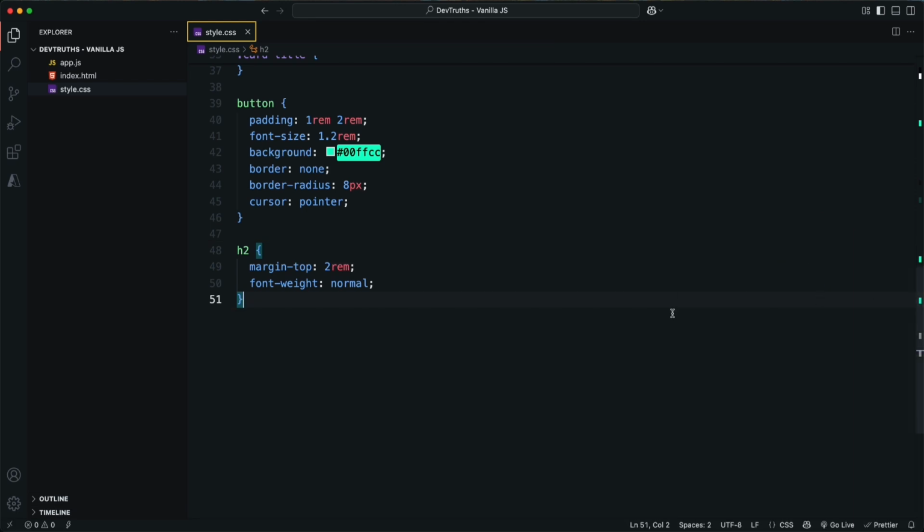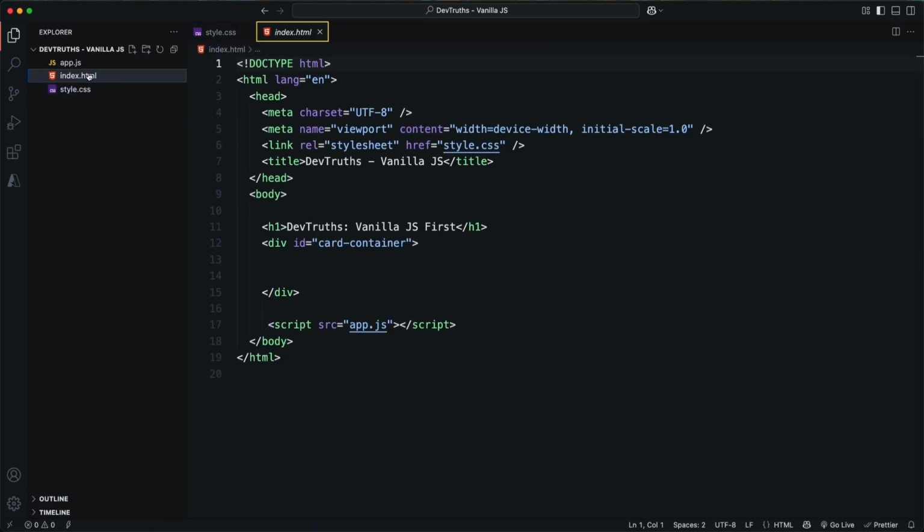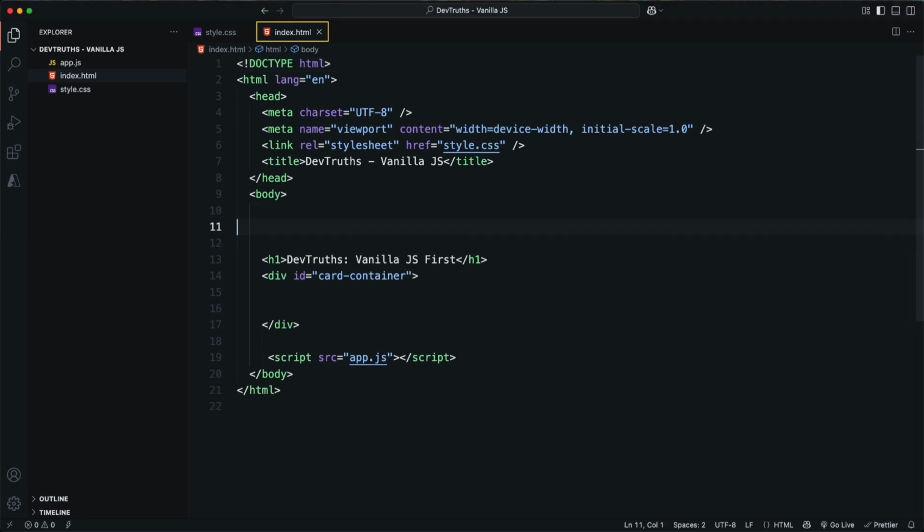With this done, we're going to jump back to index.html and we are going to include a title and a button, which we're going to include right above this H1 here that reads DevTruths vanilla JavaScript first. So I'm going to include the code here.